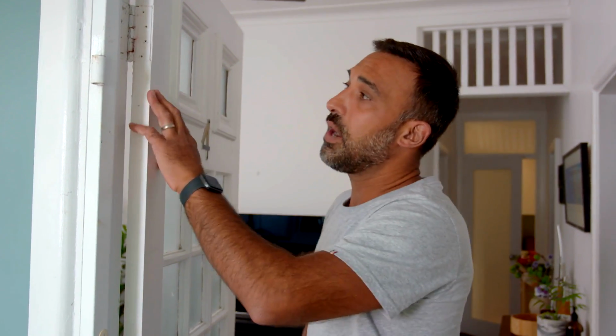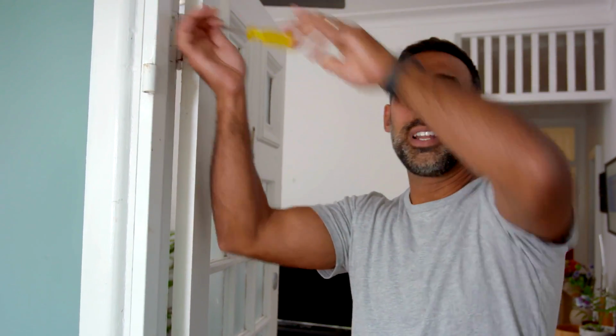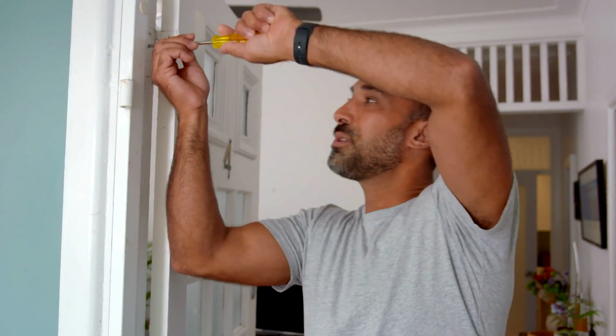When you're working on an old door like this, the chances are it's going to be held up by some flathead screws. Now, instead of just getting your screwdriver and trying to undo it, a good trick is to spend the time and just clean out the slots. That way, the screwdriver locks in place and the screws will simply come out.